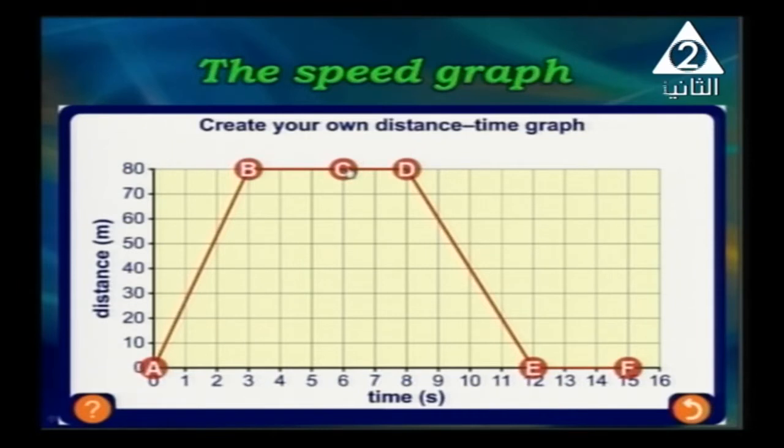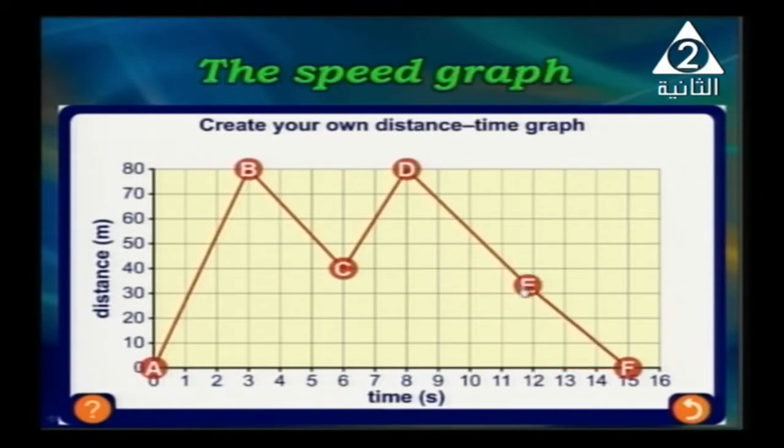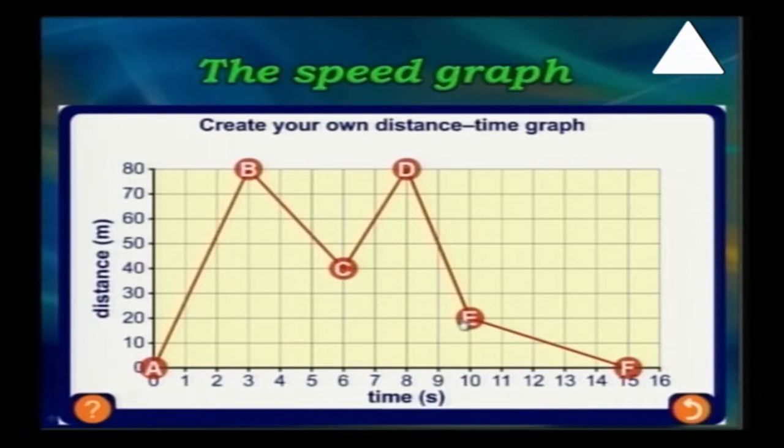We have here, this is C. For example, if I have this one like this, what's meant by this? And we have E, for example, here, like this. Here we have a different zigzag. So the zigzag here, what does it mean? It means this part has no equal distance and no equal time intervals. So what does it represent? A zigzag line or curved line or any shape like this.